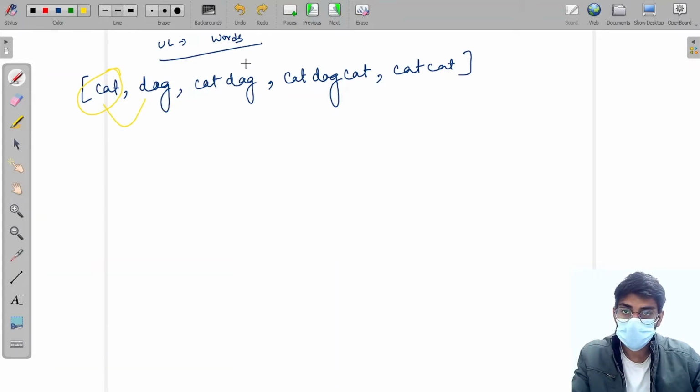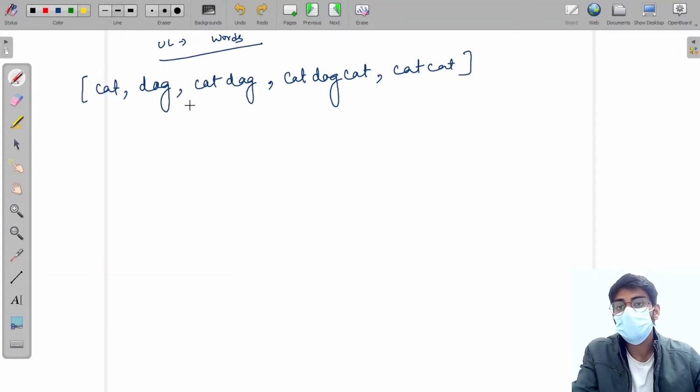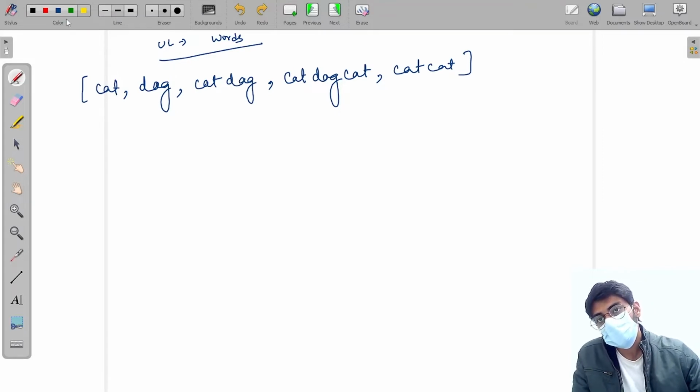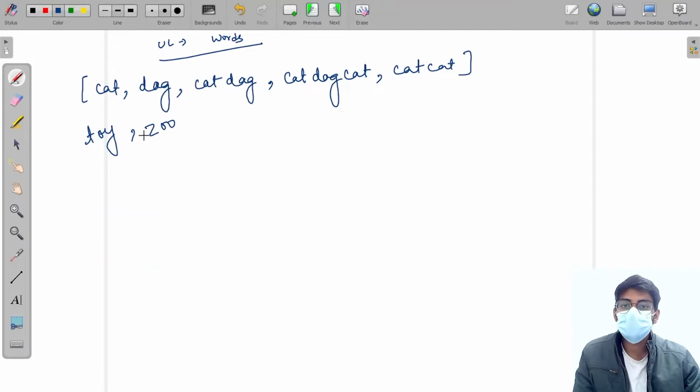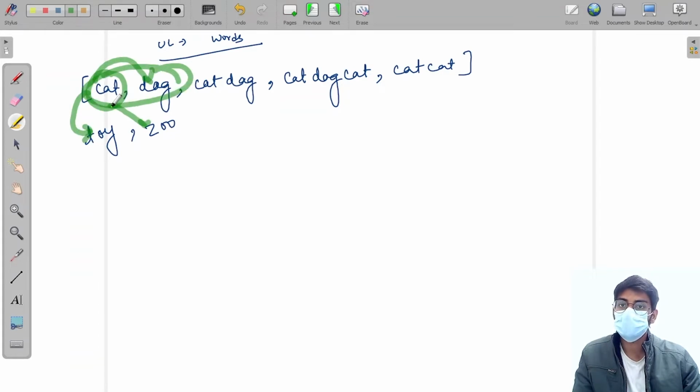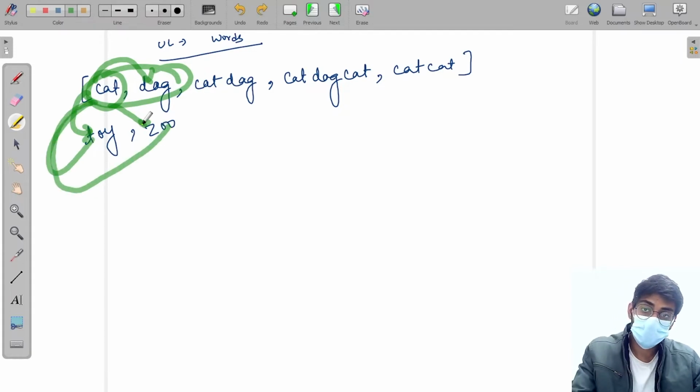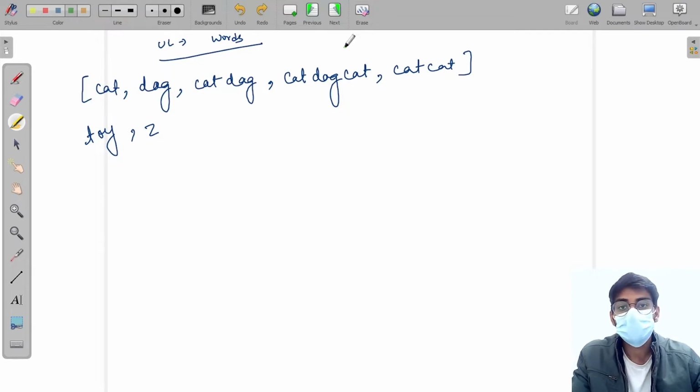Okay, so why is it difficult? See, you have to take many cases. Suppose, let me change something more. I have used toy and I have used zoo. Suppose I have used these words. So what you have to do is create the cases. First you have to concatenate with this, then this, then this. Then again you have to take these two strings and concatenate with this and this. And yeah, one more case is also possible. You have so many cases.